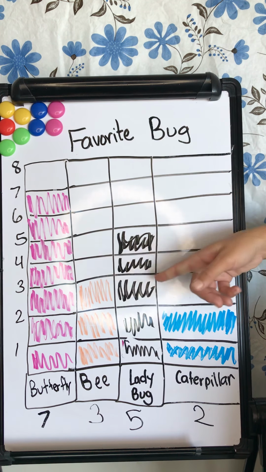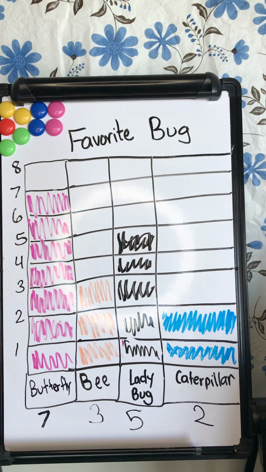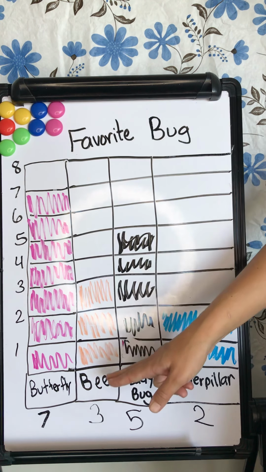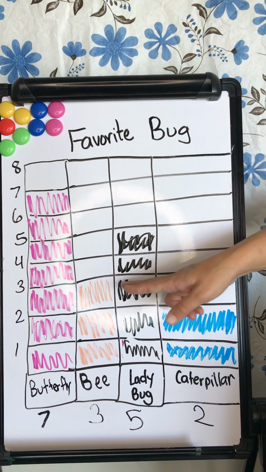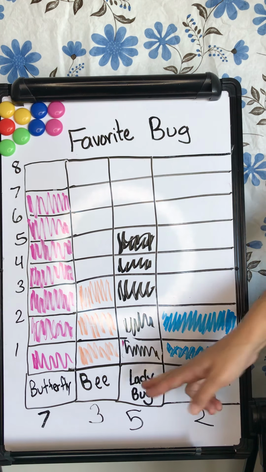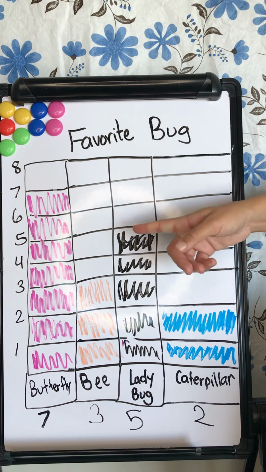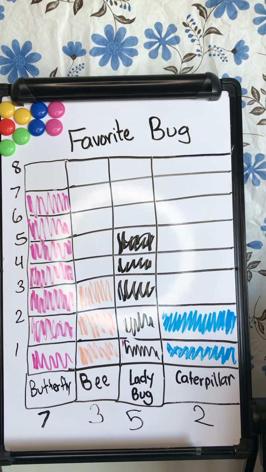All right, let's figure out how many more voted for ladybug. Together. Look, ladybug, how many more does it have? You need to count. Do not look from here down. Because you see where that bee tower goes and ends? You need to see how many more are above it. That's how many more voted for ladybug. 1, 2. How many more? 2 more. Good job.